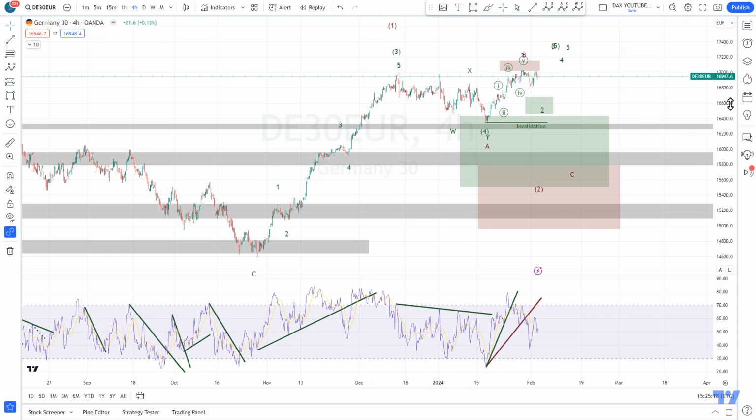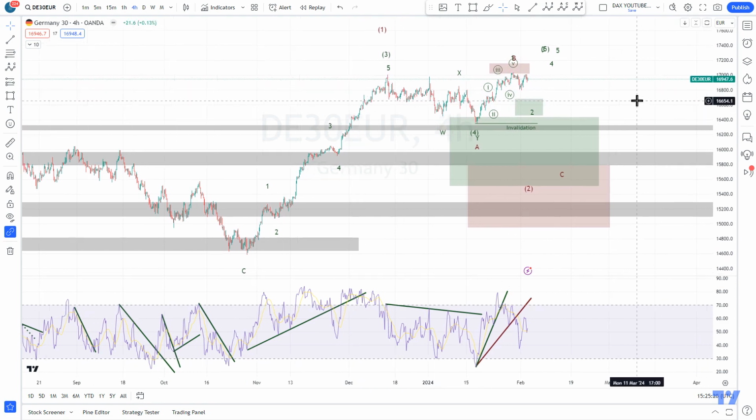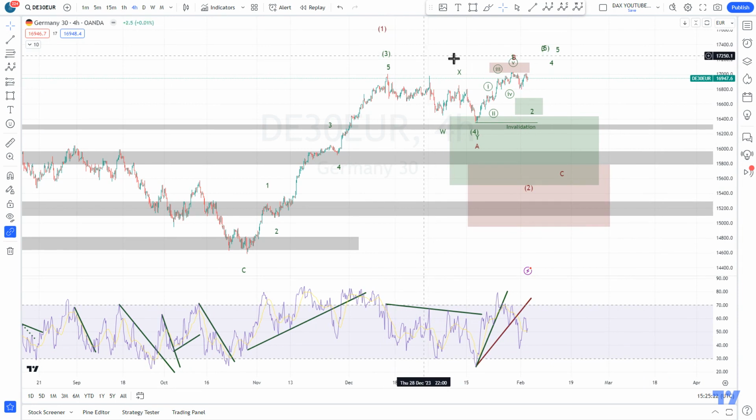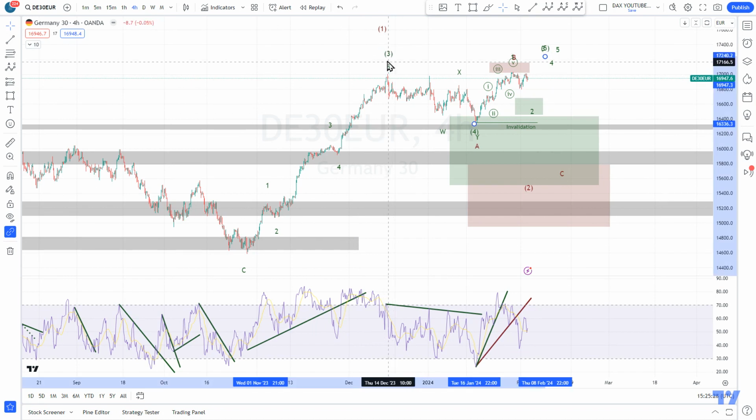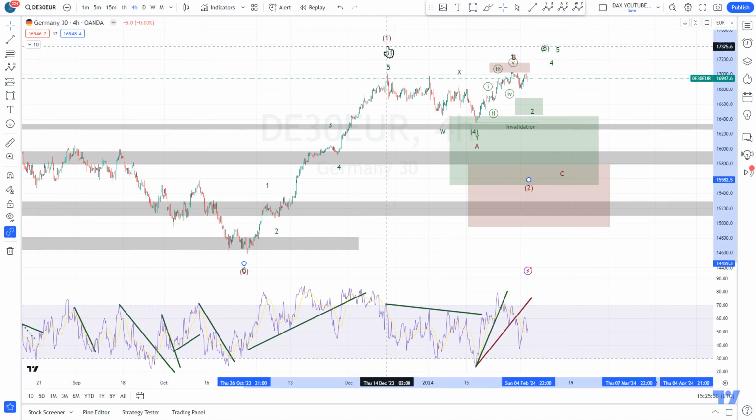The only thing we do not know for now, and what we will only know in the future once we have all the data, is if this wave up here is our wave 3 or just the beginning, just the wave 1 of the wave 3. We are not able to say this right now. We need more data for this, and only in a few months we will know exactly what this was. But it was an impulse, that's for sure.